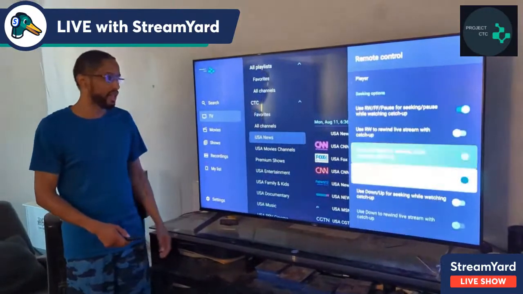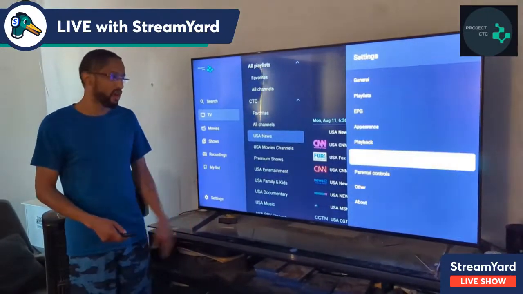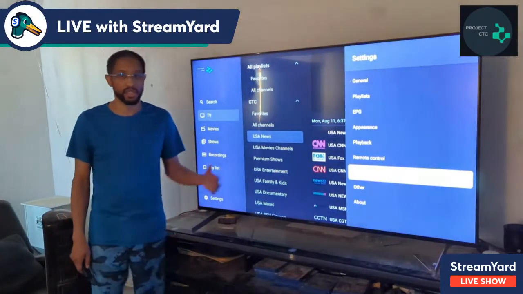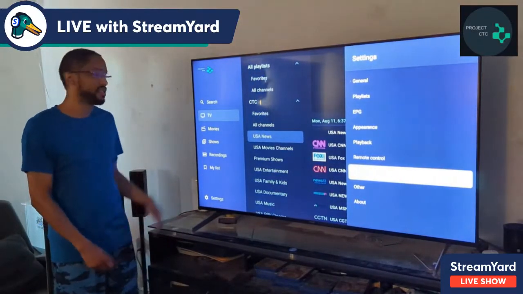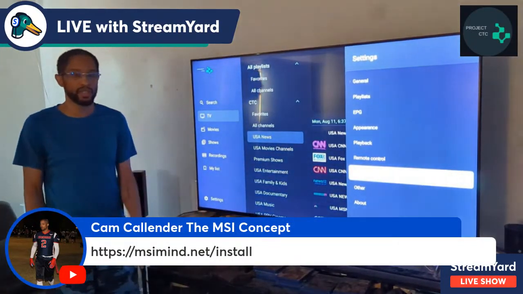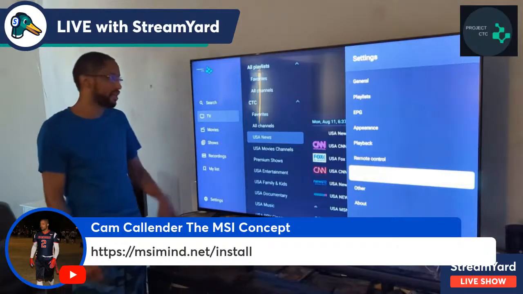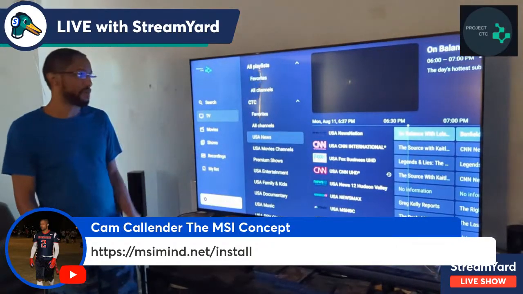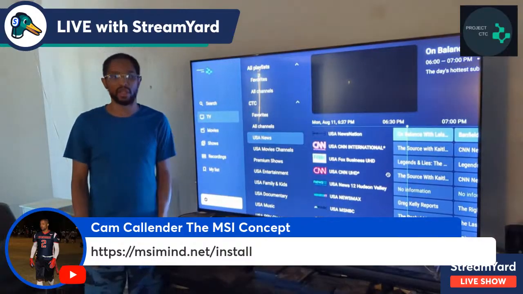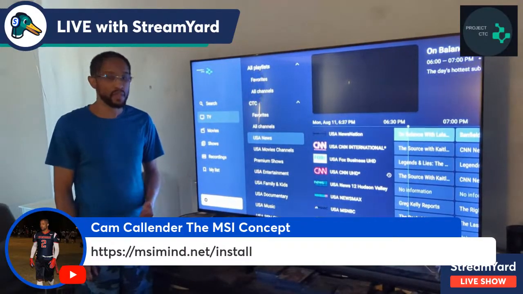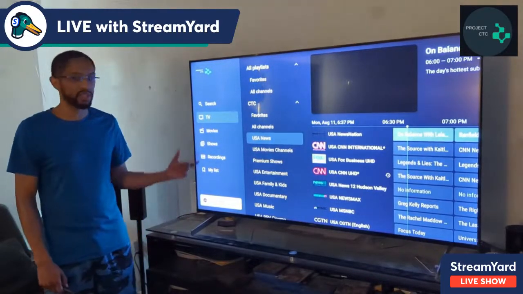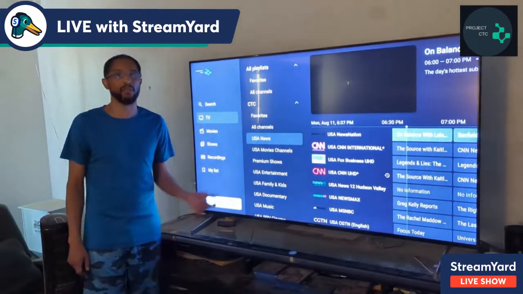Those are the settings that I wanted to cover with you guys to make sure you are getting those updates in the new application. Make sure you are updated to the new CTC app. Again, that's Project CTC. Go to msimind.net/install to go over the new install process, get the Downloader code, and download the new application. If your application is not darkened like this, then you are not on the new app. So make sure that you are on the latest application. That's what I wanted to cover for you guys today, with those settings that we have in the application. Make sure you get updated, and then just let us know if you want to get moved over to server 2.